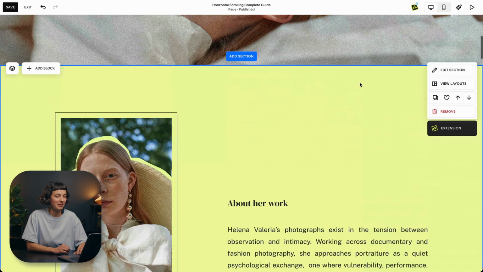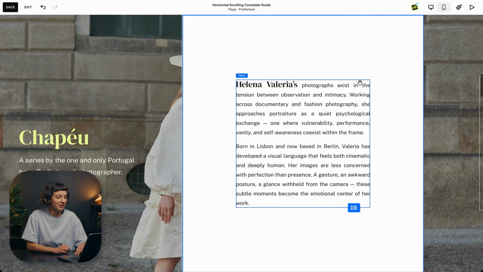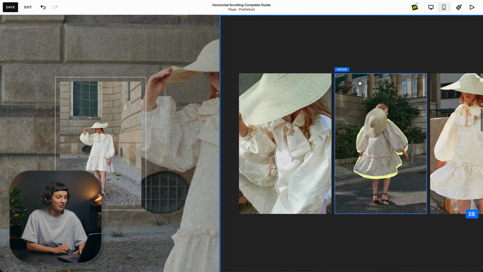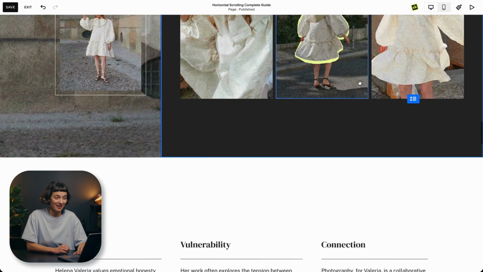Now let's have a look at what it creates. The sections are stacking on the left and creating this really cool look. And that's just with section width paired with Stack. So I hope you can have some fun with that. Now the last thing I want to show you is how horizontal scrolling can interact with scroll effects.